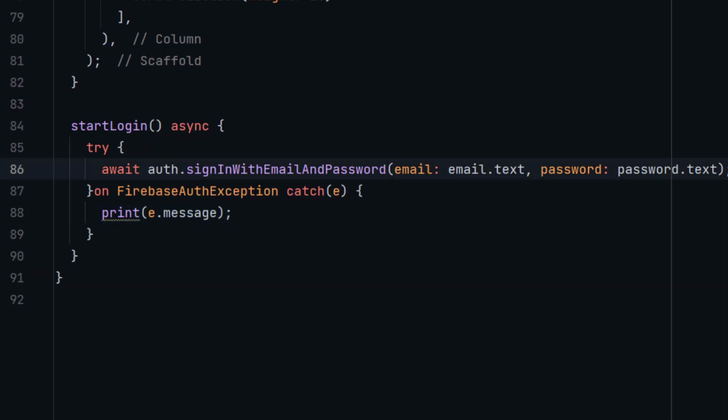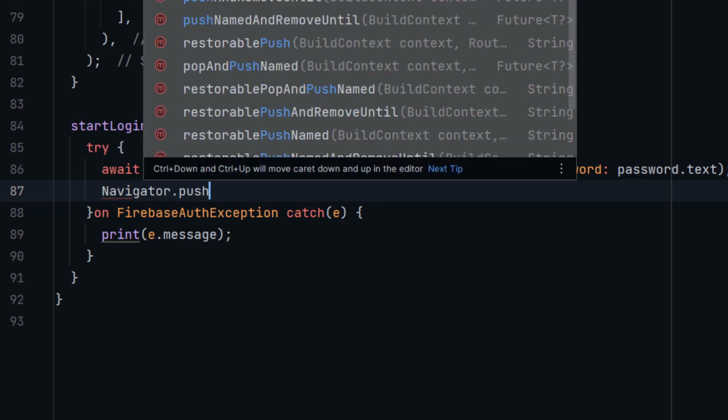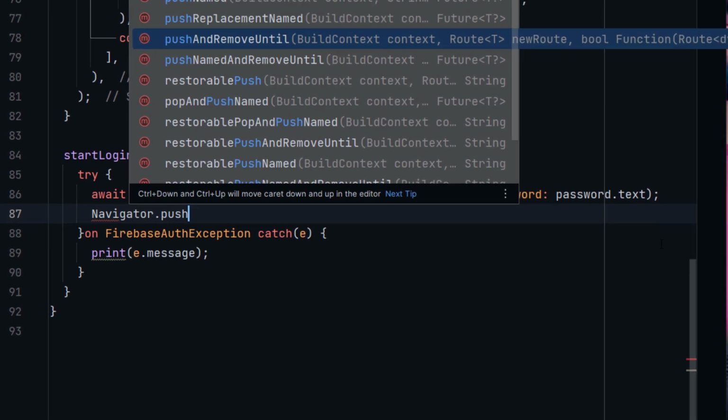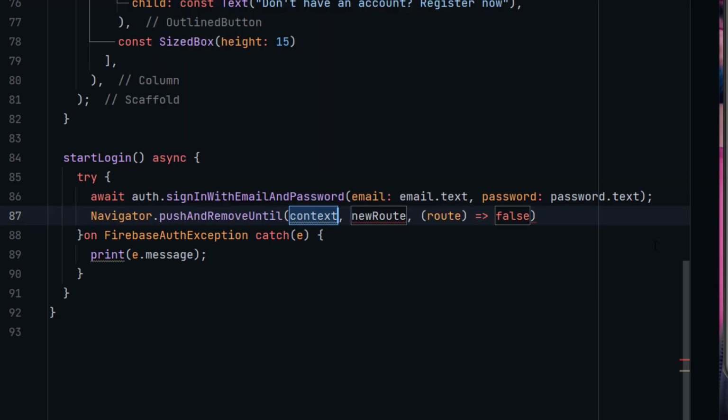And for example if there is no error and the user successfully logged in, then we can navigate to the next screen, Navigator.pushReplacement, pushAndRemoveUntil. Here we will use pushAndRemoveUntil. It means it will close all the screens and only open the next screen that we want to open.